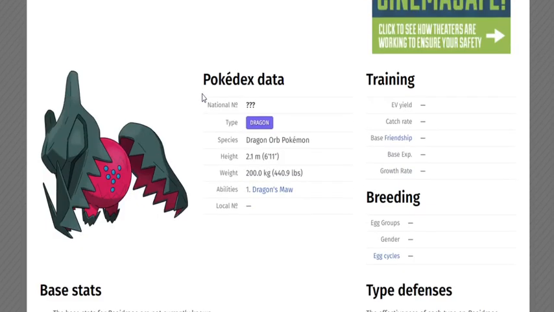Regidrago is a new Pokemon that's been introduced in the Crown Tundra. It's a new Regi form. It's not a form where you switch. It's just a different type of Regi Pokemon, and it's a really cool design. I actually like the lore of it too. Regigigas was trying to create a Dragon type version. And since it didn't have enough, what was it called, Dragon Crystals?